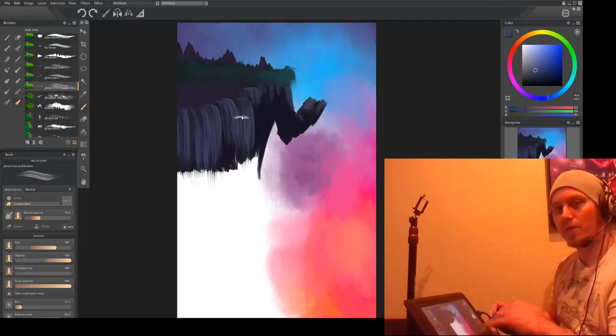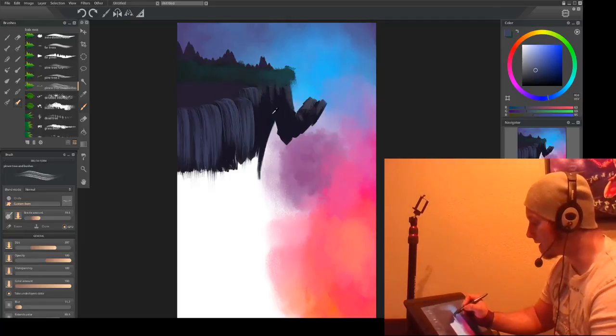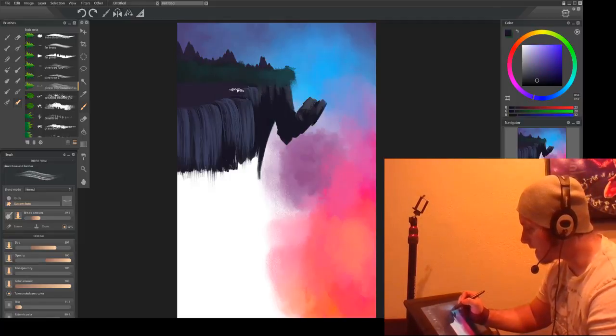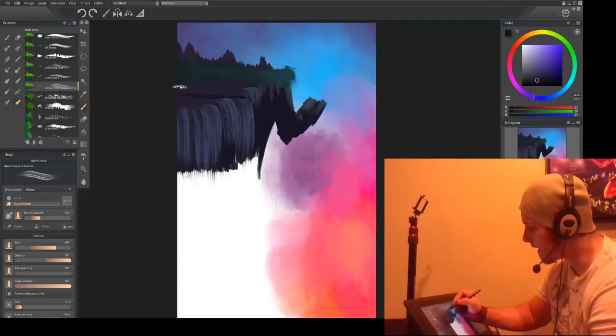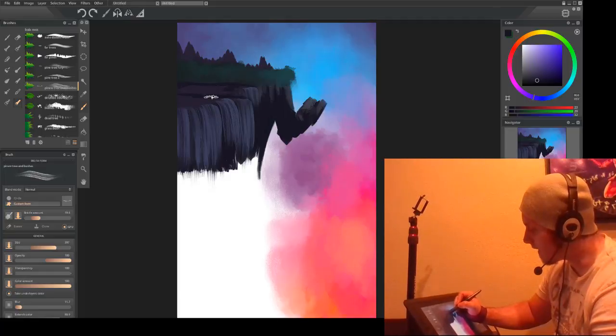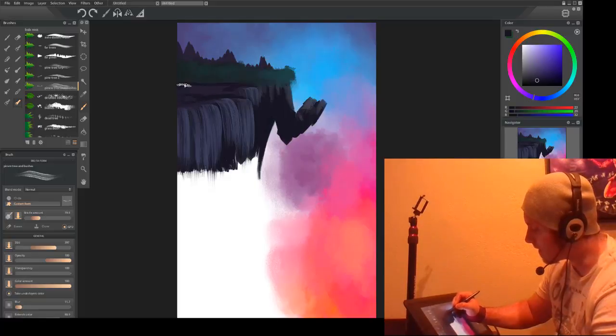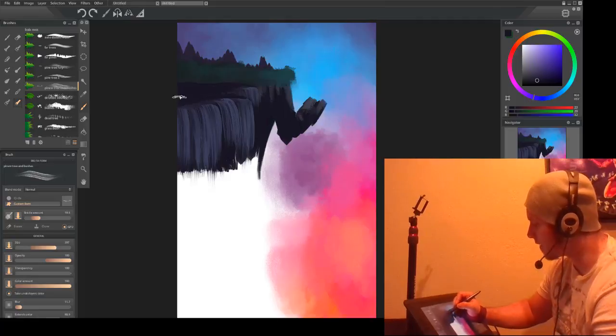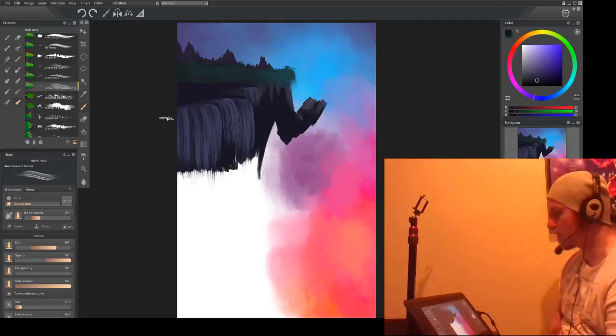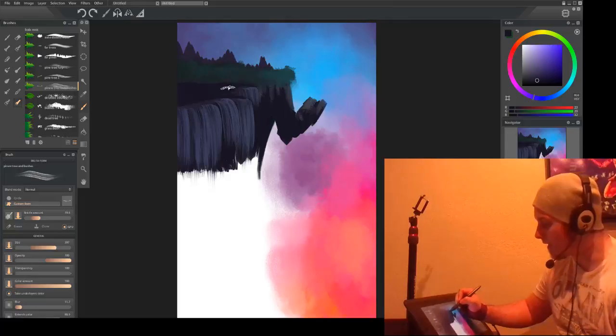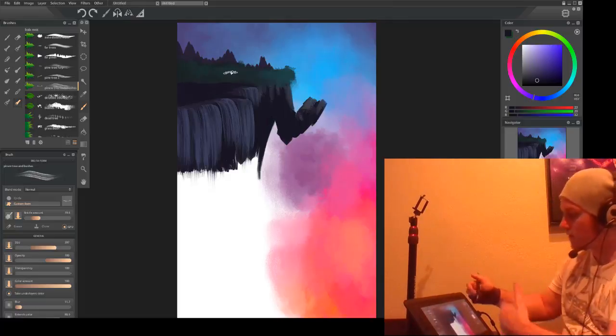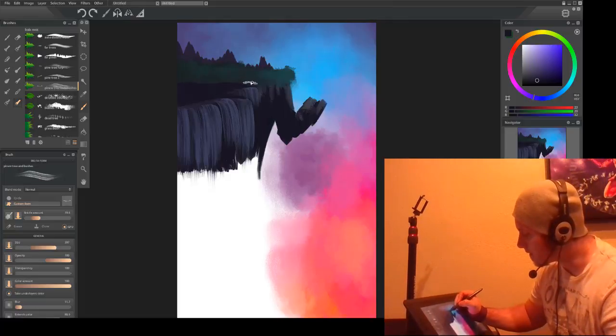Now take this same color, but first I want to make this darker again. So I'm going to take this dark color here and add some of this right here back in there. Add some of that cliff back into here like so. I don't want to remove that nice waterfall though, where I have a little bit of that water coming up, so I'm going to leave that there, but I'm going to just add some black. It's not quite black, but like so. Now we have that nice little two cliffs overlapping each other, which looks really nice.